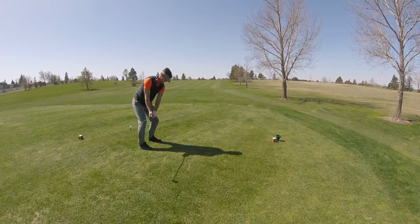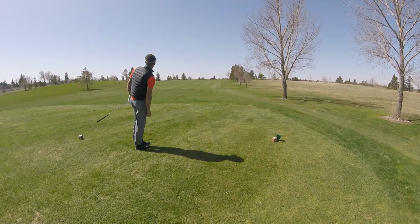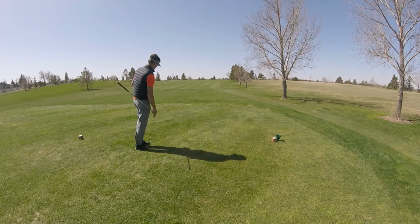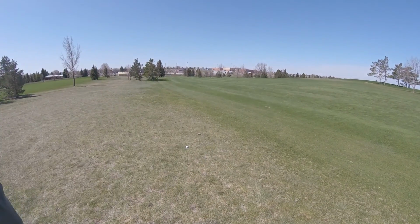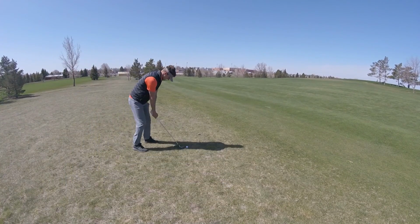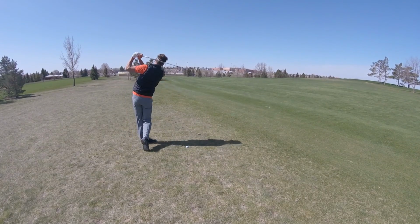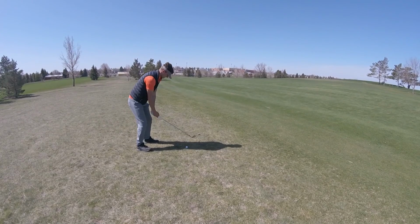Here we go for a par 5, I believe. Used a 4-iron here just because of the wind. Didn't want to make the same mistake with the driver. Popped it to the left side of the fairway with the draw that was on it. Decided I wanted to go for about an 8-iron in. 185, 190 yards. I have a relatively fast club head speed.